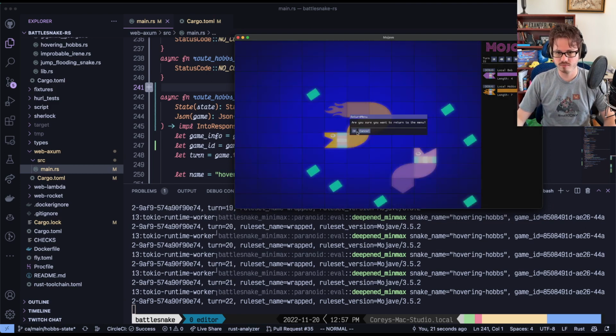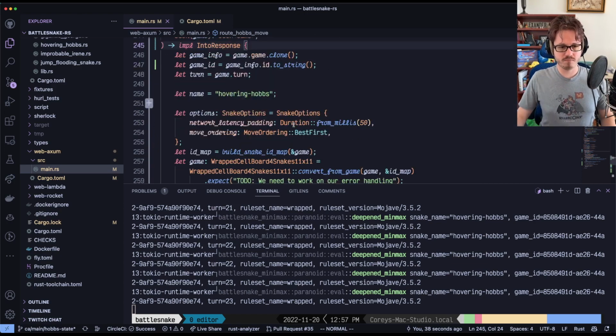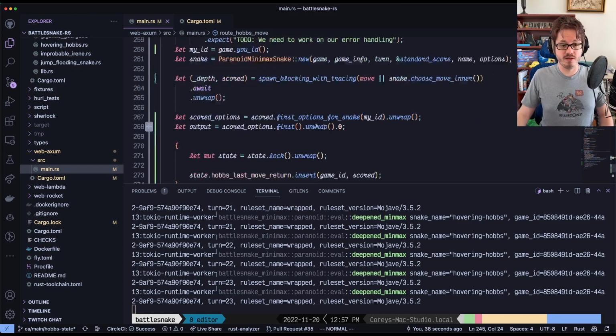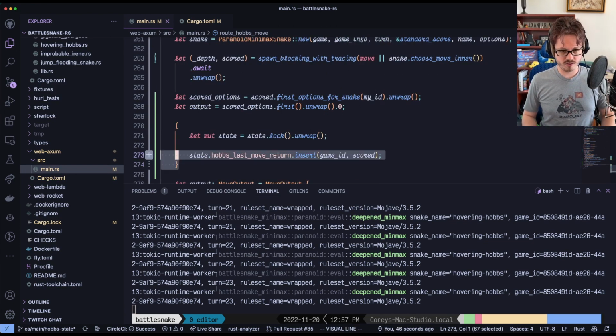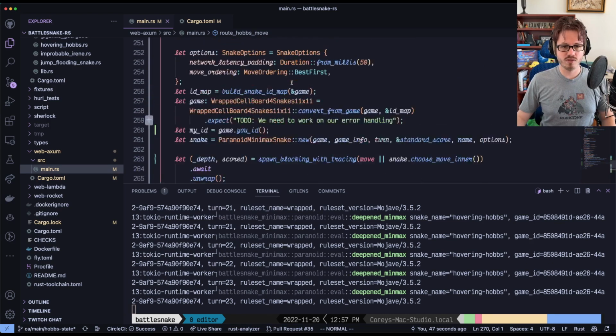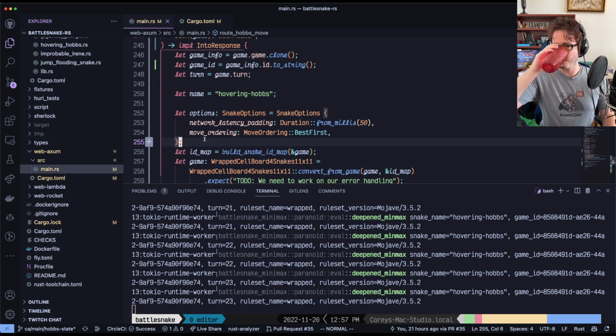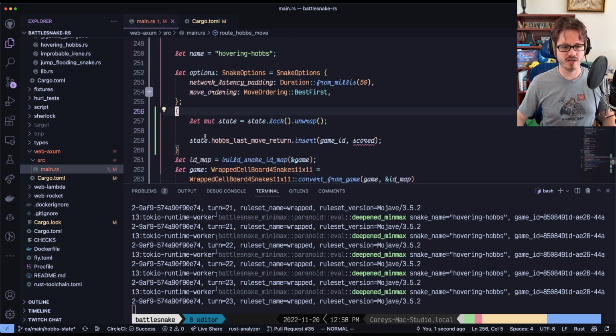So great. But now let's see if we can find this again. So here's where we locked it to grab something out of it. But we're also going to do that ahead of time. Let's do it pretty early. We're actually going to do it before the ID map because I think we're going to want to put the ID map in the state eventually.